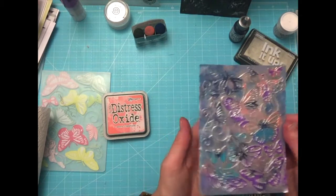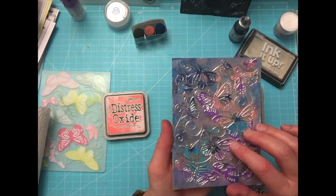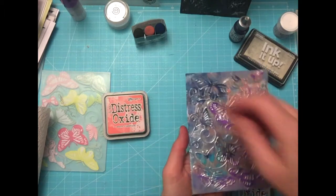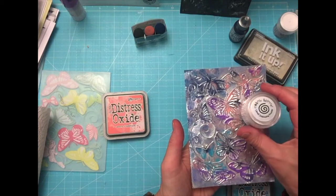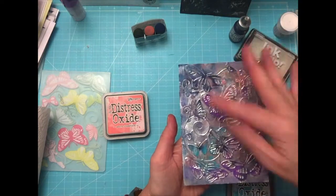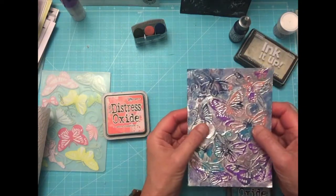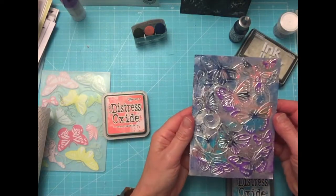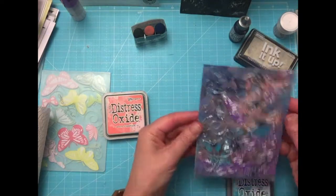And then to set the inks, because the oxides were never going to dry on tinfoil because there's nothing to absorb them, I sprinkled it with some clear embossing powder, some Cosmic Shimmer detailed embossing powder in clear, and so then it stuck to all the ink wherever it was, and sealed it off really nicely. And so it's got a nice shiny feel to it, and I'm quite pleased.